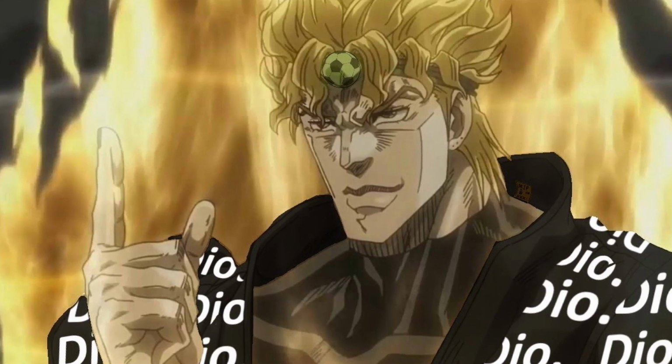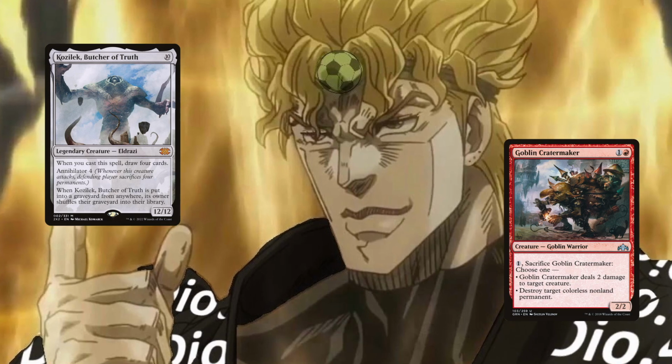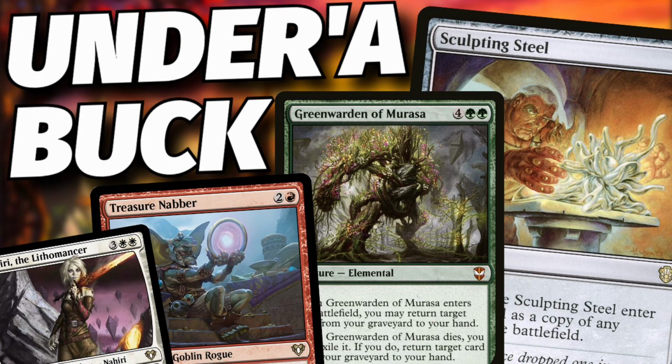To those of you that say in order to win you need to spend some serious money, Kozilek is $40, Goblin Cratermaker is 40 cents. Your move, Big Magic. Here's some powerful commander cards for you for under $1.